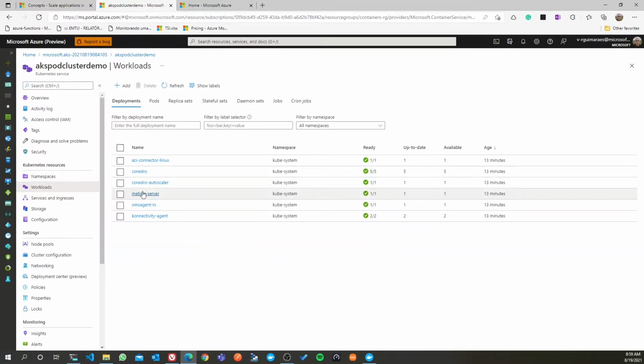It means this metric server collects information inside our cluster and our pods, and we can use this metric server configuration to set some configuration for our horizontal pod autoscaling.